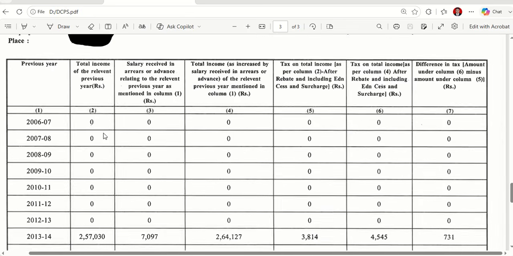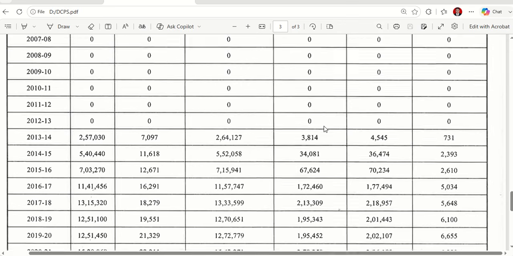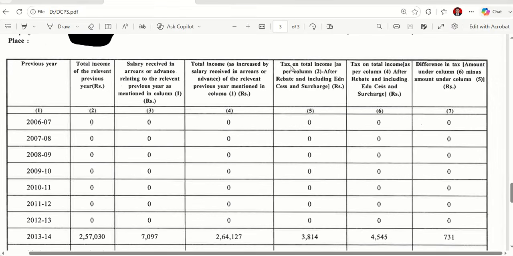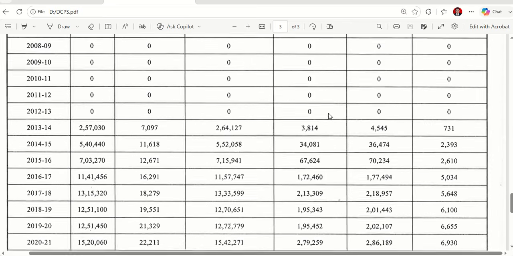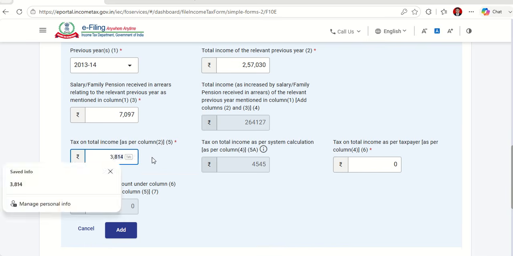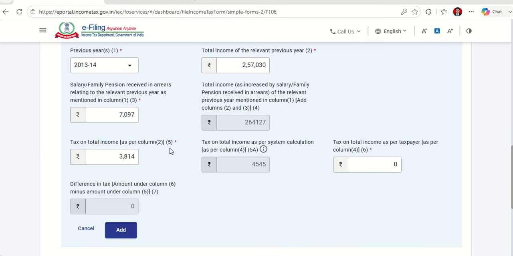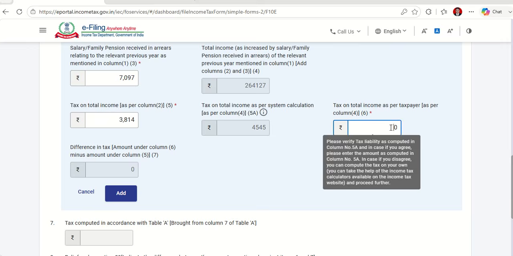This is column 2, and total income was 2,57,030, and for that the total tax was 3,814. Here it is mentioned, tax on total income as per column number 2. Filling 3,814 here. You may notice that some of the boxes are getting automatically filled. So this e-filing portal is back calculating and reflecting in the boxes.